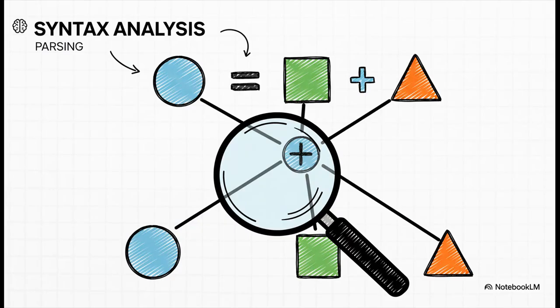So, how does this magic translator actually work? Well, it starts with something called syntax analysis, or parsing. You can think of it like your old grammar teacher diagramming a sentence. The compiler reads your code and breaks it all down, figuring out the structure, the relationships between the parts, and what you're actually trying to do.